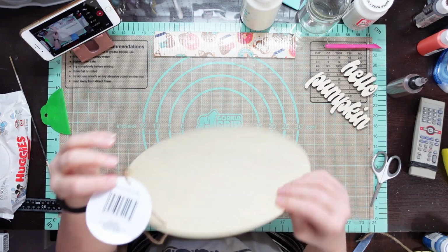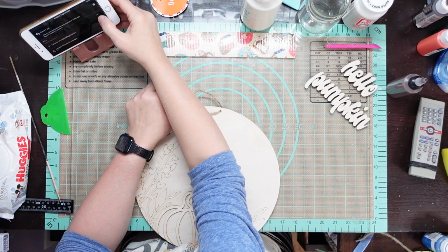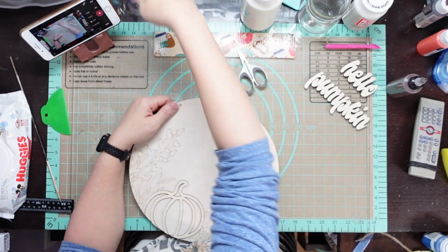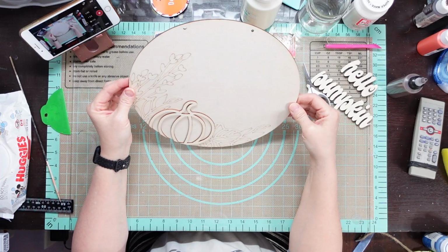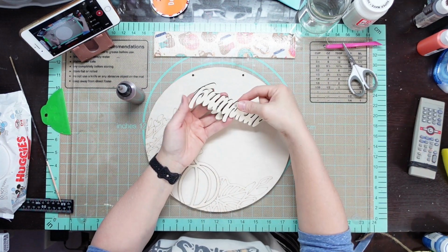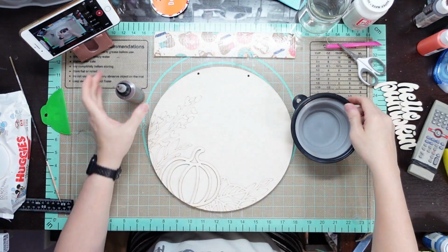For the first one, I have this wood round from the Dollar Tree, and it's got this raised wood pumpkin on it. And then my camera quit on me, or my phone disconnected. Anyway, I have a Hello Pumpkin that I cut out on my X tool. There's the Hello Pumpkin. I'm going to lay it out because there was a whole bare side on there and I wanted to cover it. But anyway, I'm going to take paint.